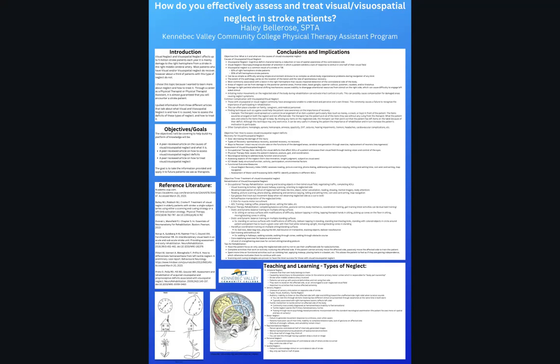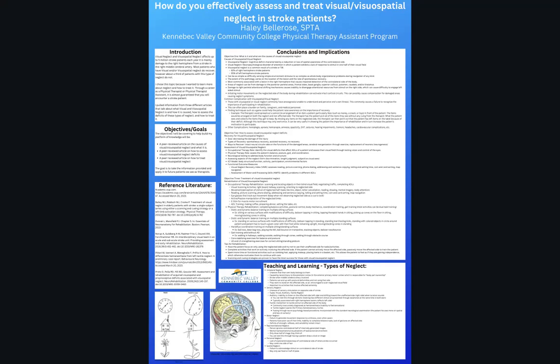For representational neglect, the patient ignores the contralateral half of the internally generated image. So with mental representations or visualizations of the task, action, or environment, they can only draw half of the image they think of. And you can do this through testing and having the patient draw a clock or another image, which I do have a picture of on the bottom of my presentation.